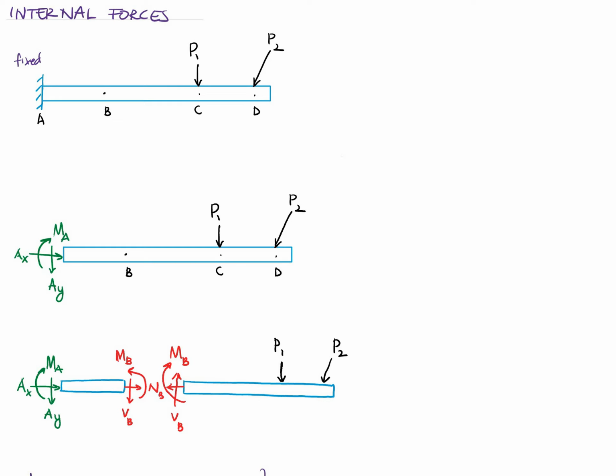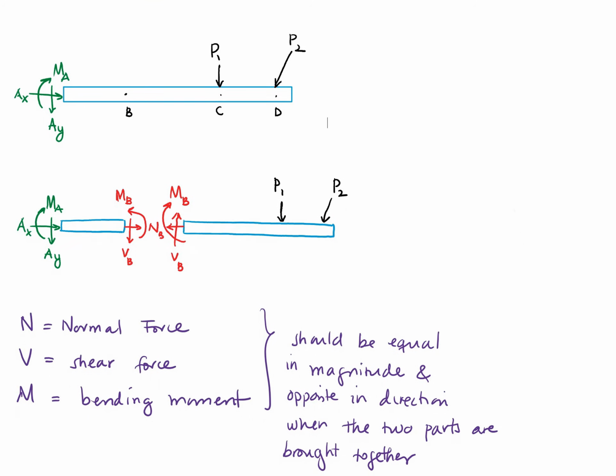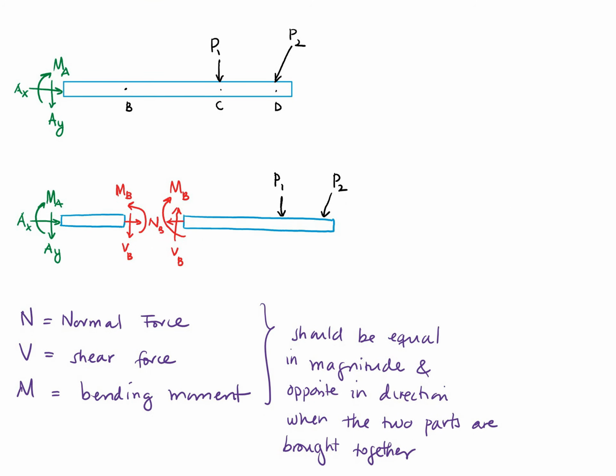Now this is different from summing moments at A. It's just telling us that for a fixed beam, we are not allowed to move in the horizontal and vertical, and we are also not allowed to rotate. Once we do that and find our reactions AX, AY, MA, with P1 and P2 already known, which means we found all our external loads, we are now going to go inside. This is a very, very important part of this latter part of statics, because the behavior of the beam or the member depends on what's going on inside.